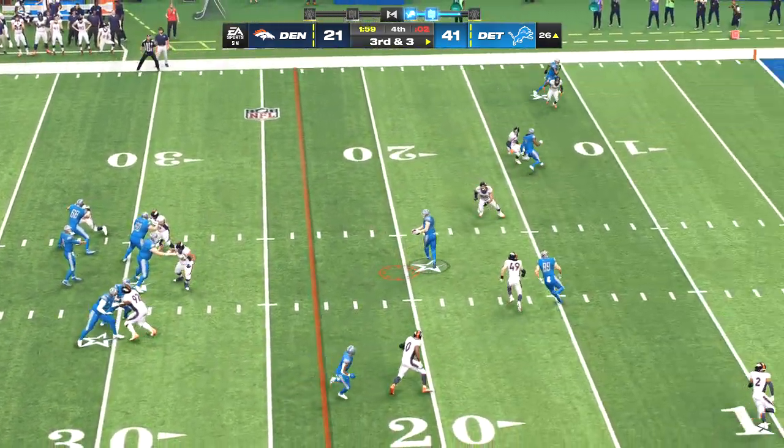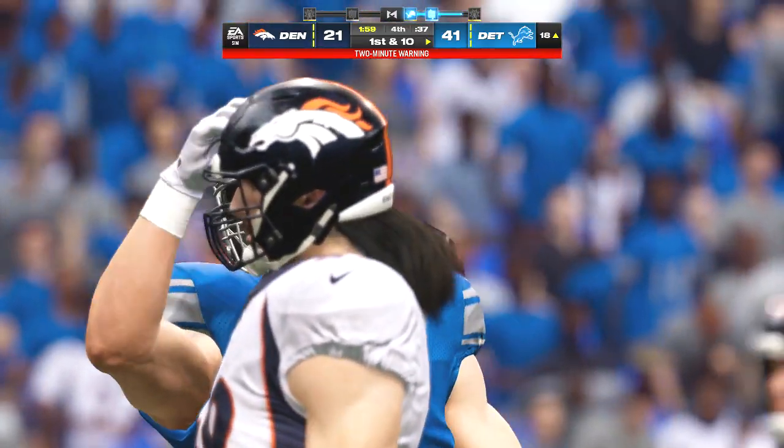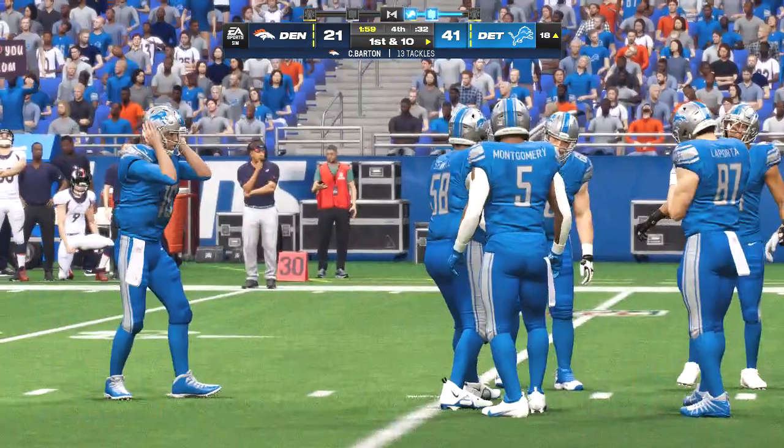Goff now to throw. Work in the middle of the field, and he's got a man, complete. And he is going to have a Lions first down, and he was able to get it by plenty. A gain of 8 on 3rd and 3.